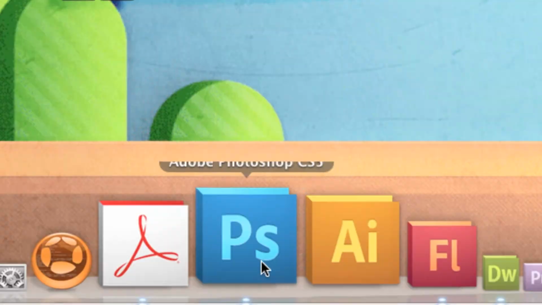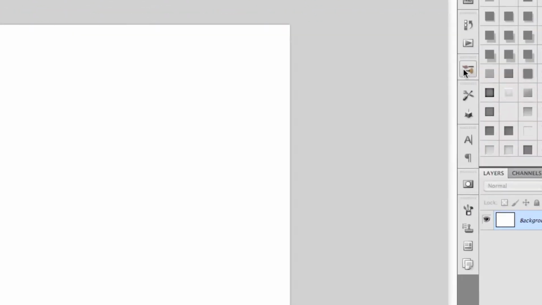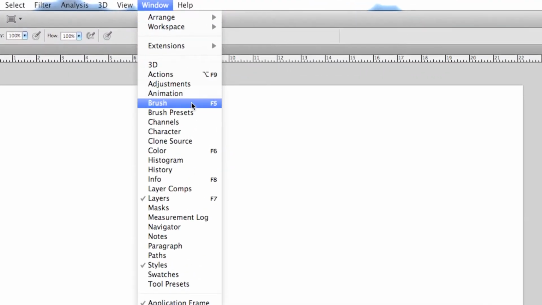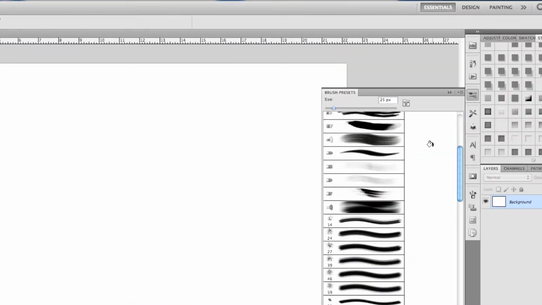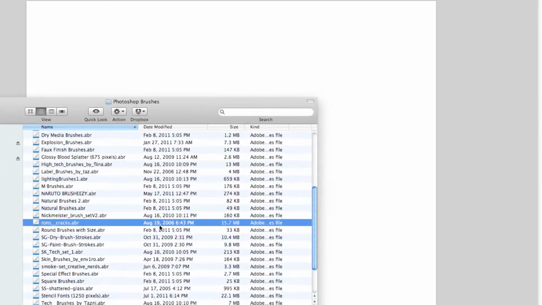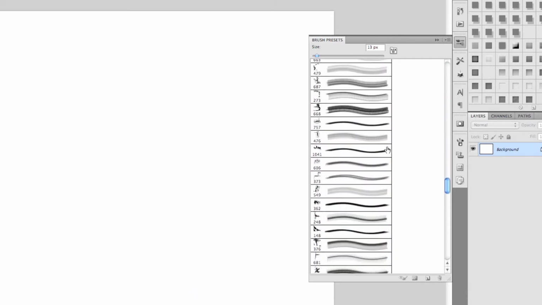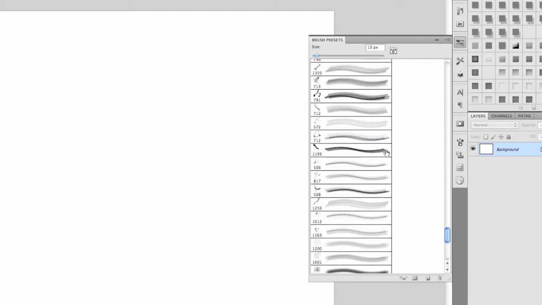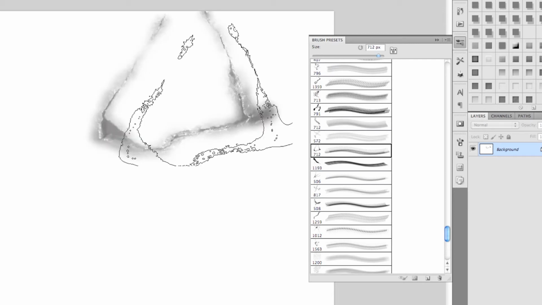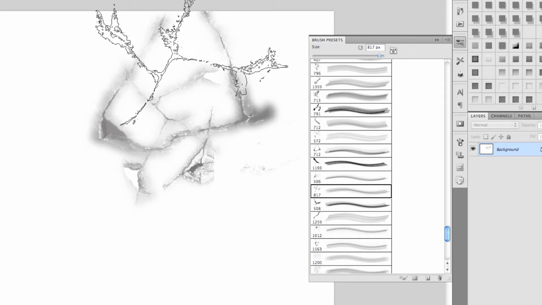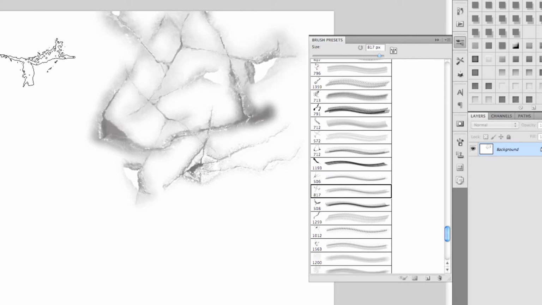So we're going to start off by showing you how to install brushes for Photoshop. Inside of Photoshop, click on the brushes icon to your left. If that is not there, you can go to Window and choose Brush Presets and you'll see it pop up. Now with Photoshop open, all you have to do is just double click on any brush file that you might have downloaded and it'll automatically open up inside of your brush presets. This is the easiest way to start using brushes inside of Photoshop. The only downside to this is that every time you want to use this brush set, you have to find where that file is and double click on it every time you want to open it.